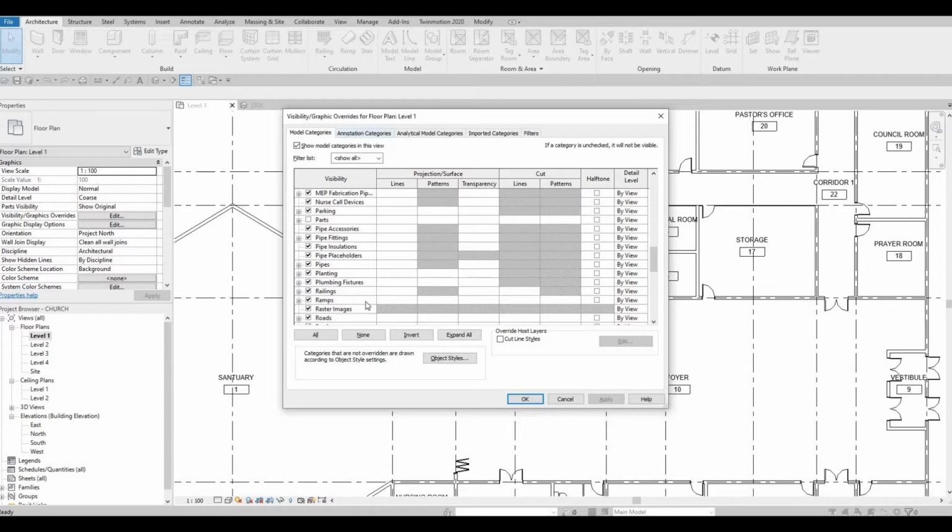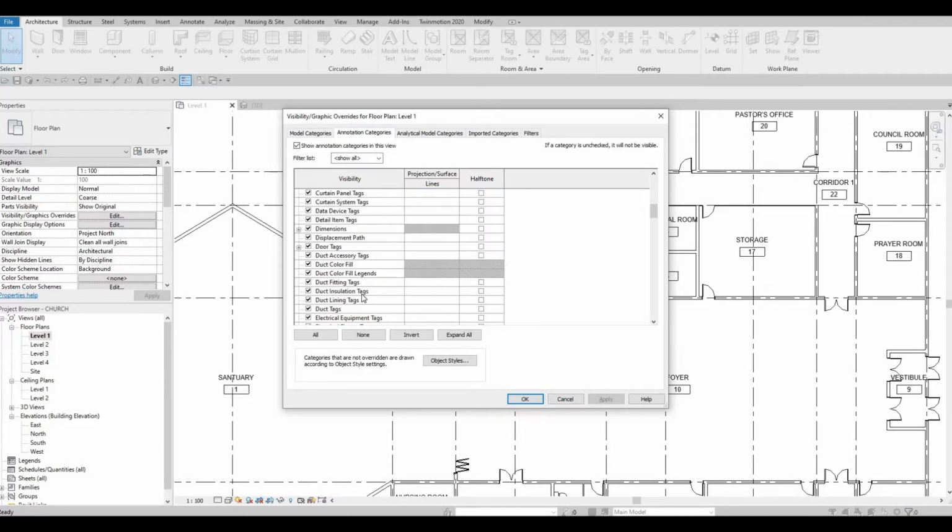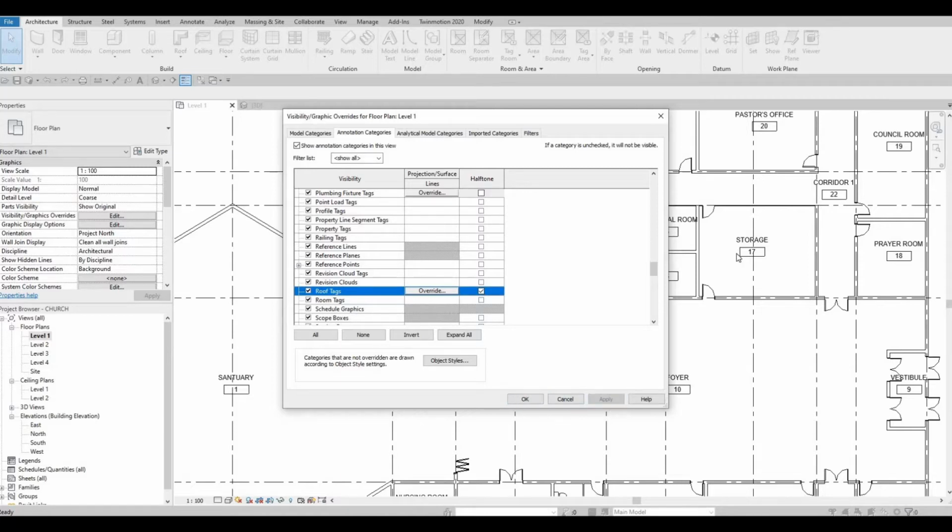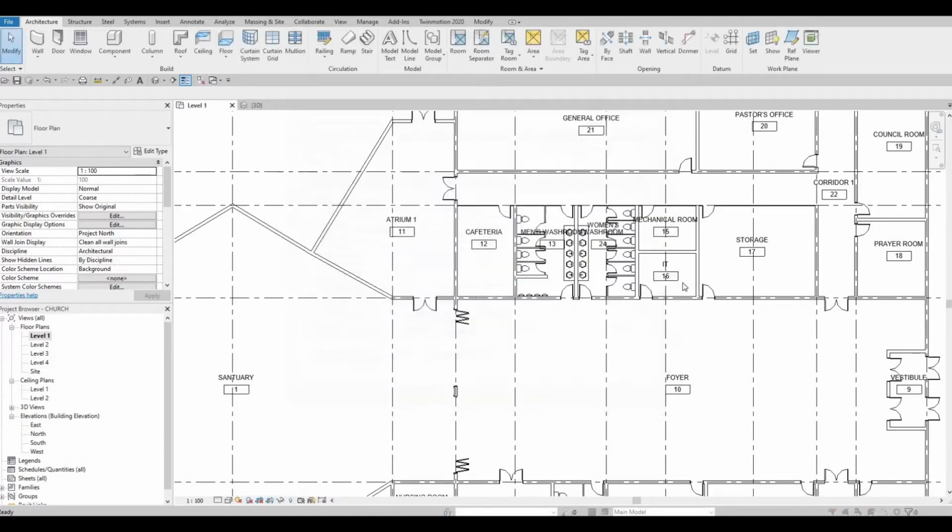I believe it's under annotation, so let's see if it's under annotation. If not, we could just double check the model category. So here, room tag is right here, and then here you just need to click on the halftone. So check that, click apply, and as you can see, it will dull out.